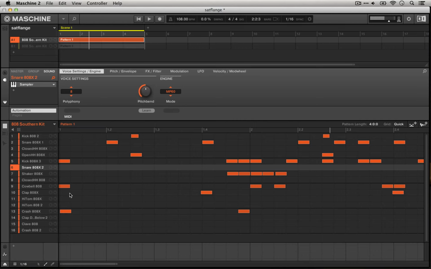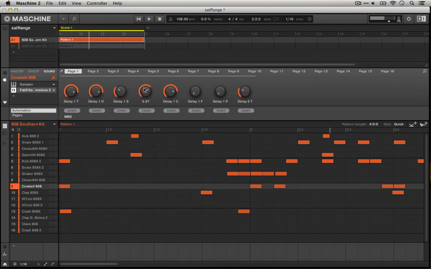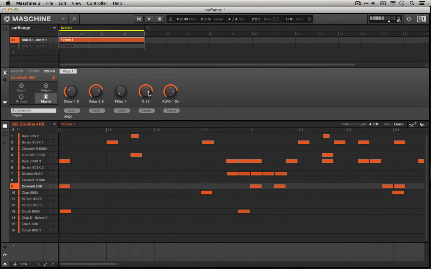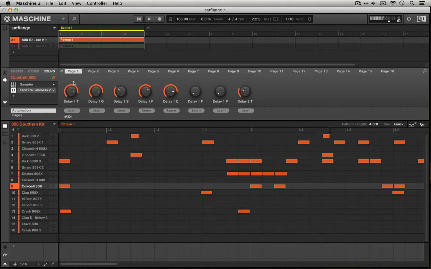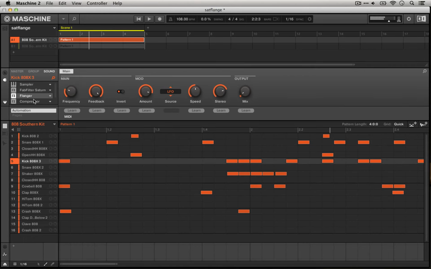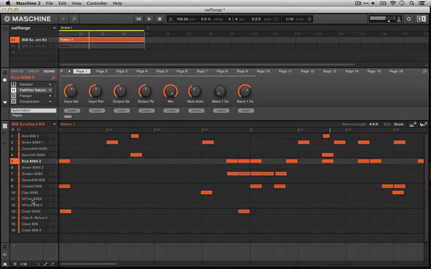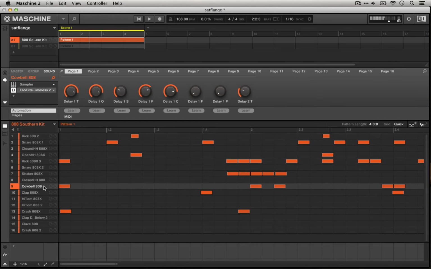The sound that we made last week, which is right here, our cowbell sound, is sort of on all the time. The delay will ring out for a really long time and even self-oscillate if you just move around this filter control. So here's what the sound we made last week, along with the sound we made this week, sound like. Last week we used Fabfilter's Timeless 2, and this week we used Fabfilter's Saturn. Here's what it all sounds like together.